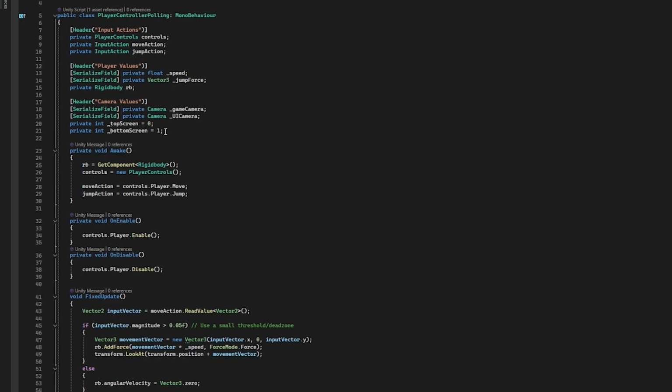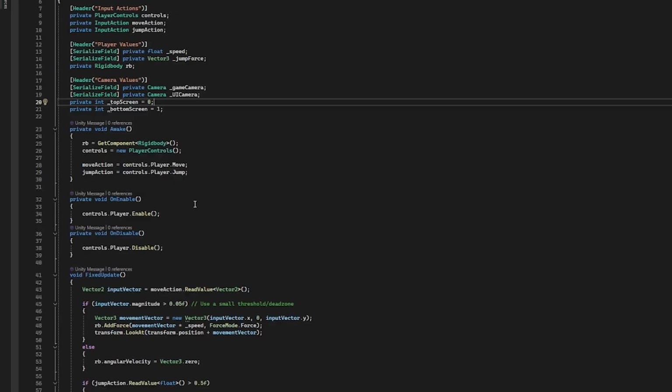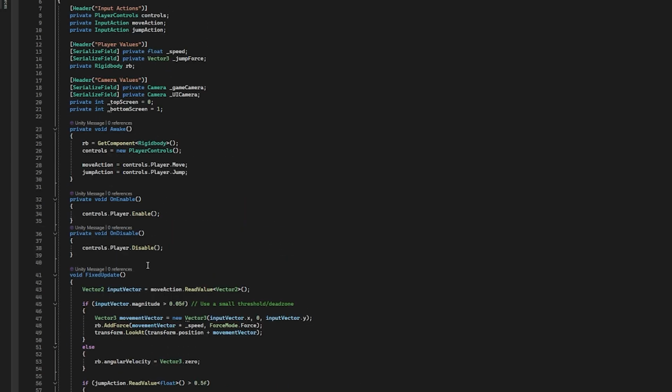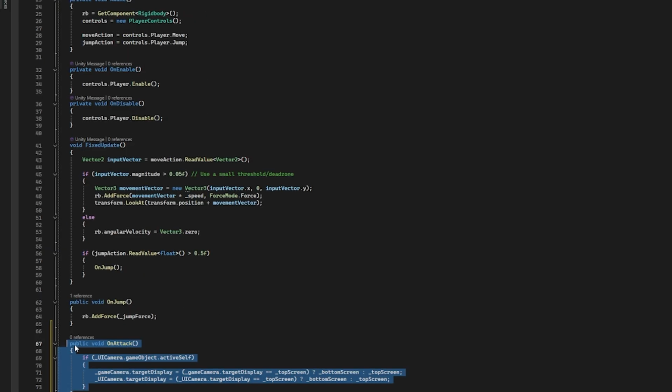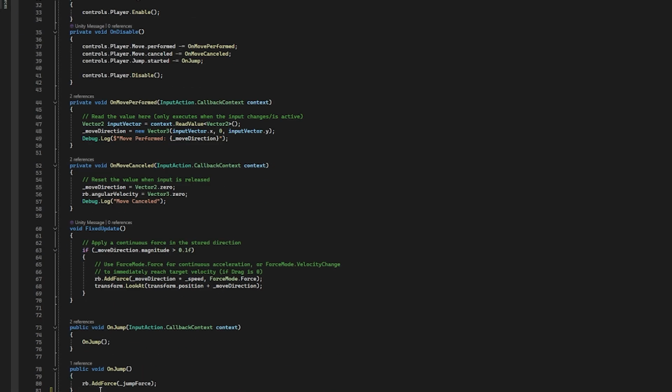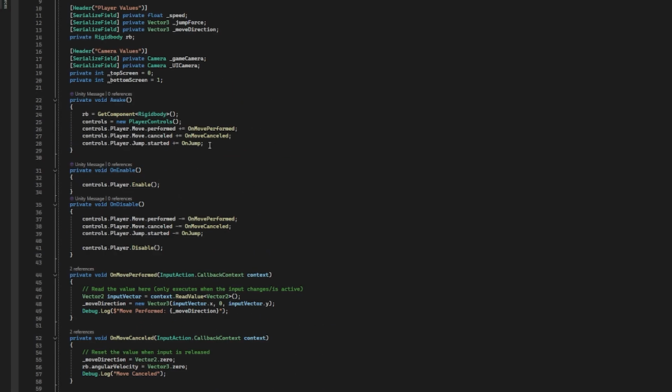And that's why at the top here, you may have noticed these. I had two integers for the top screen and the bottom screen. You could have also just written in here a 0 or a 1 directly, but just to give it a name so it's easier to read. So using this onAttack now, since I'm using delegates, I need to set that up. And I realized I wrote that in the wrong script. This one's delegates. Let's put that there instead. So now we need to set this up.